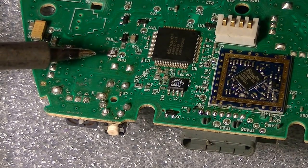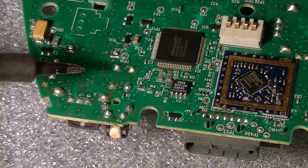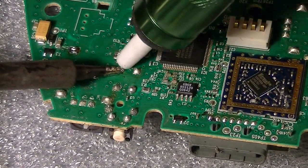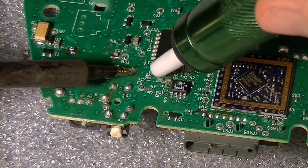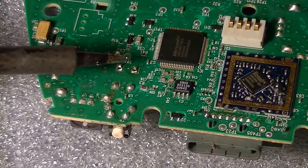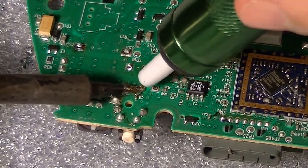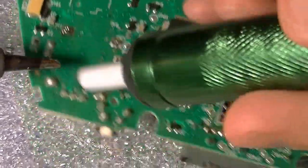I'm always making videos about Xboxes, but never did a controller. So, there you go. How to replace and fix controllers. It doesn't take long. You could pick one of these up for around $2. That's how much they are. They're really not a lot of money.